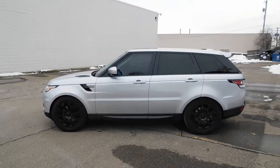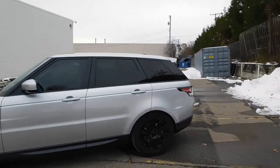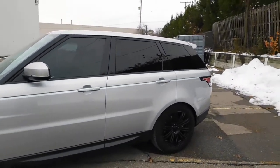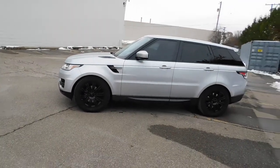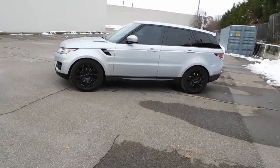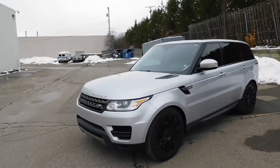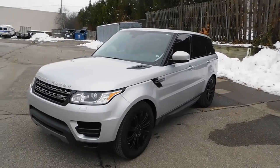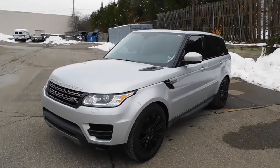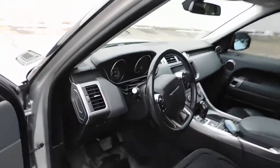I've had this car for about three weeks now. I actually traded my Jeep Grand Cherokee SRT for it — I really loved that SRT, it was a great vehicle. I had it for about a year and unfortunately the engine went bad, so I traded it in and got this. Hopefully I didn't trade a bad engine for a bad experience with this Range Rover.